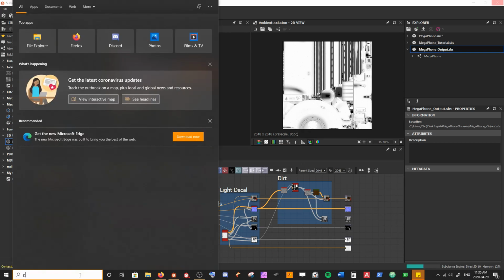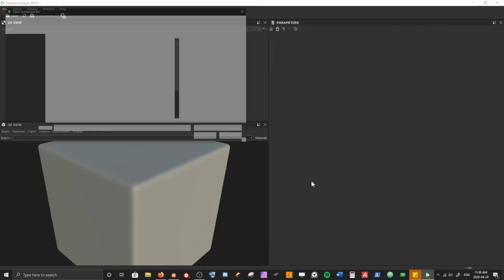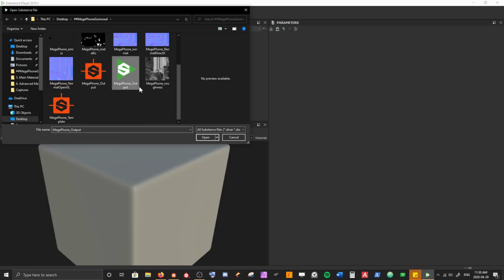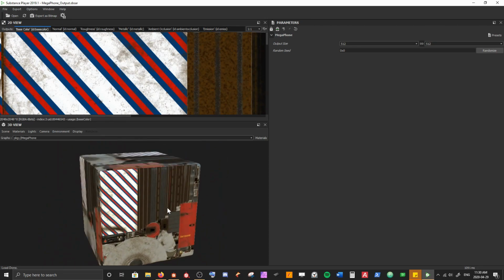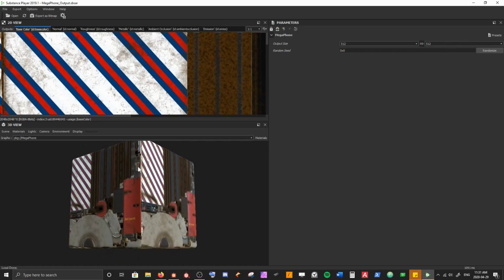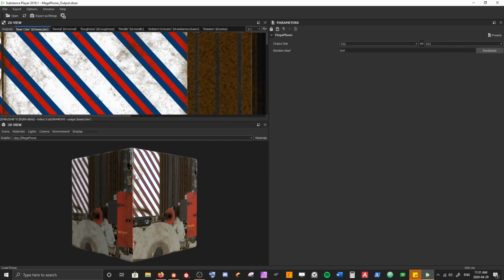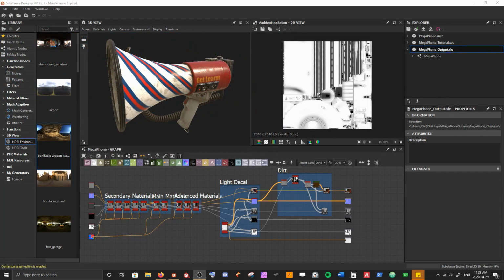Now, if I come over to Substance Player here, and I try and open this file, our output here, you can see that we're going to output our material graph here, and it's going to compress all of the textures into one substance package for us. Now we're going to be able to use this substance archive file in other applications, and so we can just drag and drop this one file instead of having to plug in a whole bunch of different individual texture maps. So that was just a quick little video on showing how we can finally get all of our hard work out of Substance Designer to be used in further applications to display our awesome looking asset here.